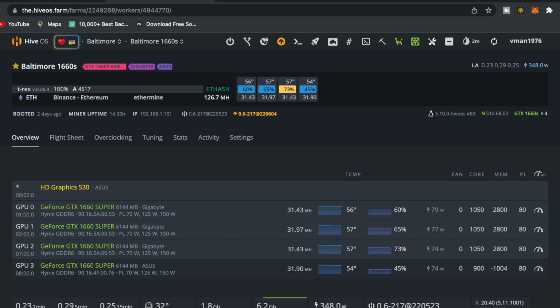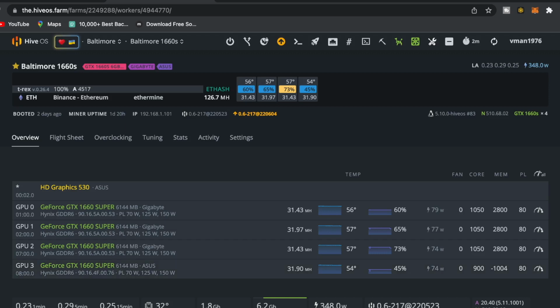So I think what this test really illustrates is what some of you talk about as the silicon lottery. You might have heard that term. What silicon lottery means is that there are slight imperfections in the manufacturing process of all the components in anything that you buy. And mining is a really good way to show up those differences. That's why we've got 3 identical cards in there that all have slightly different results.